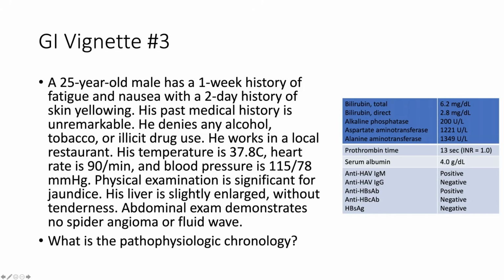Because if he had IgG, this would be a protective antibody. The fact that he's got anti-surface antibody tells you that he was exposed to hepatitis B in the past. The fact that he doesn't have an anti-core antibody tells you that he was vaccinated. So he was vaccinated against hepatitis B. And because he also has no surface antigen. Had he been exposed to hepatitis in the past, like a live virus, and he was infected, but he cleared it, then both of these would be positive and the surface antigen would be negative. So he's got an acute hepatitis A.